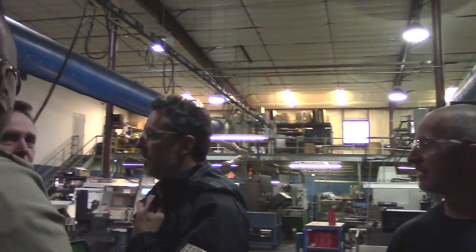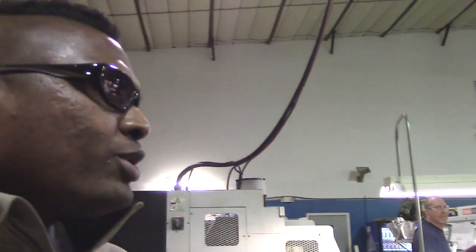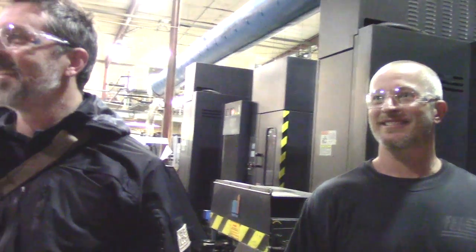Building my future Kel-Tec. I don't know if you remember me from SHOT Show — I was harassing you at SHOT Show when you called security. I took one of my favorite pictures from SHOT Show with you and the RDB. That kind of made me famous — I'm hanging out with George and the gun at the same time.